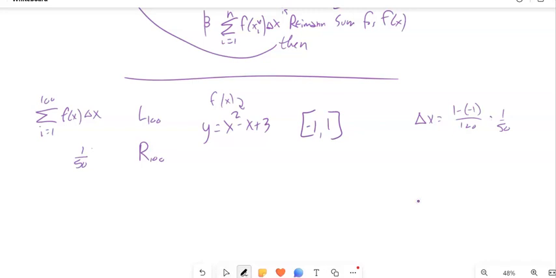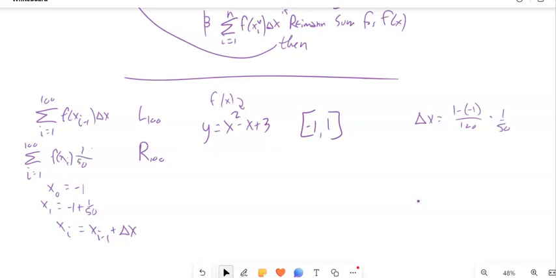So it'd be 1/50, this would be a 1/50. And for the left-hand side, it's my function at that. So I would start with 0, because if i is 1, it's x sub 0. And remember that then x sub 0 is my first one, is -1. And then each of my subsequent ones will increase by that, right? Each ith term is the one that came before it plus the change in x. So my left one would look like that. My right one would look almost the same. It would just be x sub i. So doing these by hand is going to be awful.